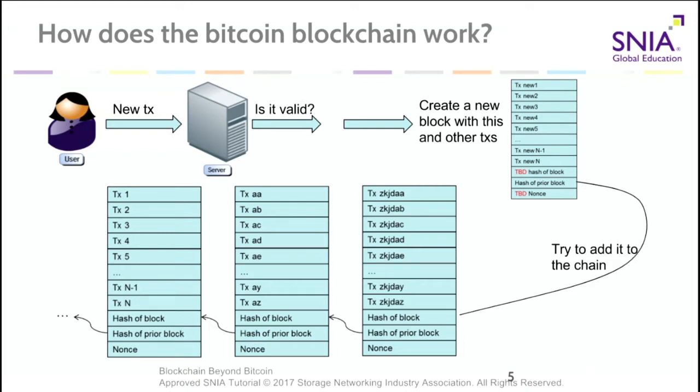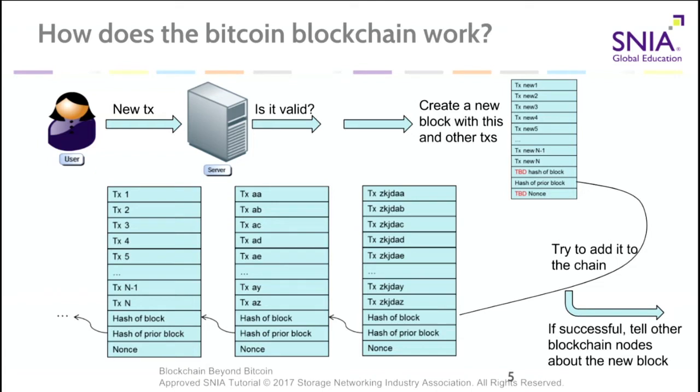That may seem really weird, why I need to do that. We'll talk in a little bit about exactly why I need to do that and what problems that particular mechanism is there to prevent. It's a feature. Once I do that and I have figured it out, then I can add it to the blockchain. But at that point, I'm the only one who knows this. It's not a really good distributed ledger that everybody agrees on if I'm the only one that knows about this new block. So I need to tell a whole bunch of other people or a whole bunch of other servers, here's this new block that's at the end of the blockchain. And they can tell their friends and so on, and fairly quickly that will spread throughout the network, and people will agree, yes, this is a valid addition to the blockchain, and we accept this. Now that's kind of the basics.